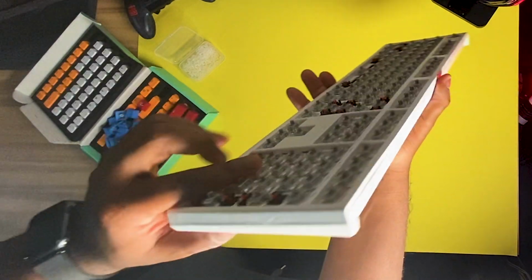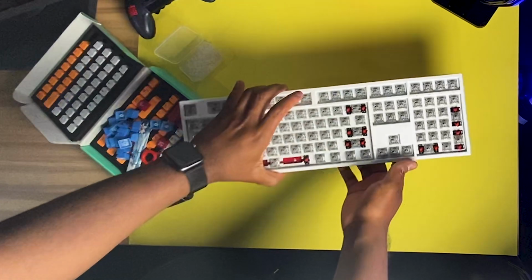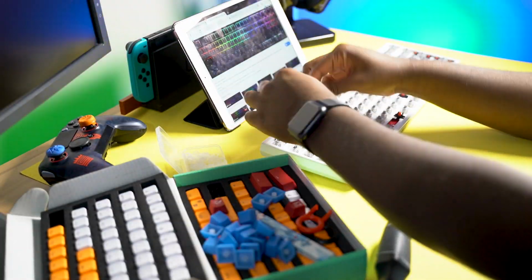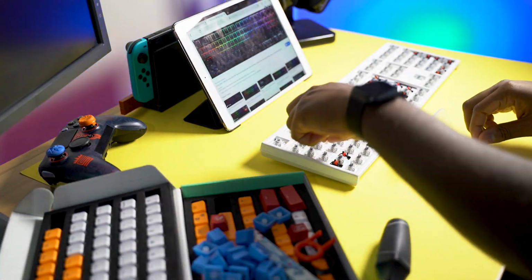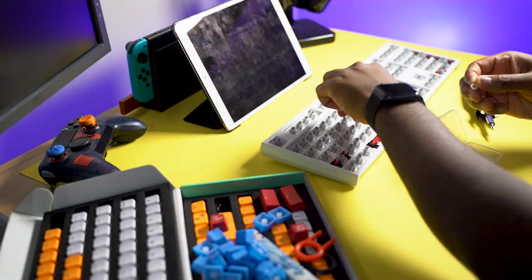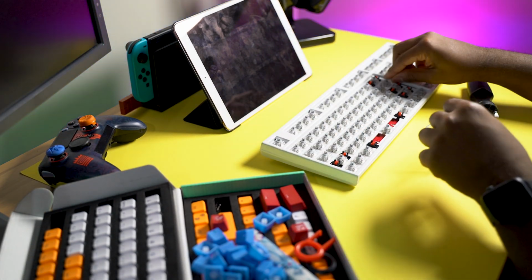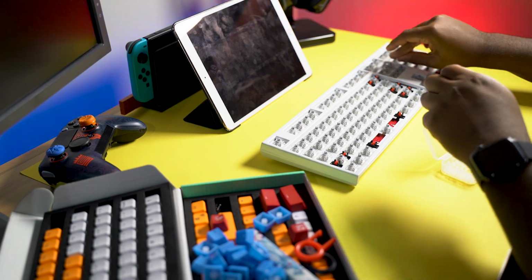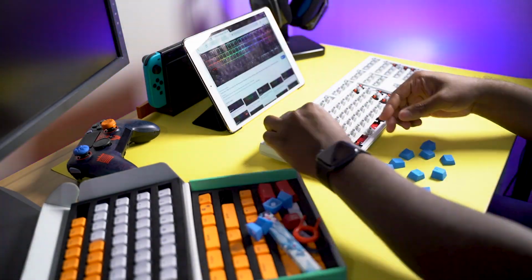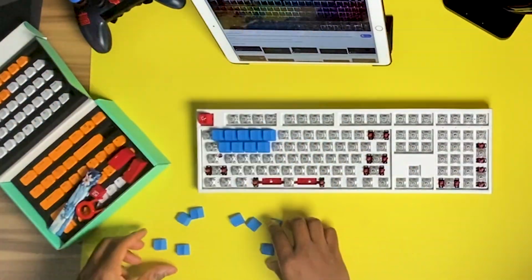I wasn't even sure if I was really going to like the rubber caps. So far, in my experience using this keyboard, I do really like them, so I'm really glad that I did end up getting them. I don't think I'll do a whole keyboard full of rubber caps, because it does take away a lot of the alternate function labels and stuff like that. I just have to play from memory, like, where's the @ and the exclamation point. Those are easy, those are 1 and 2, but the rest of them, I can't remember what those turn into when I hit shift. But when you're typing, you just kind of remember it anyways.